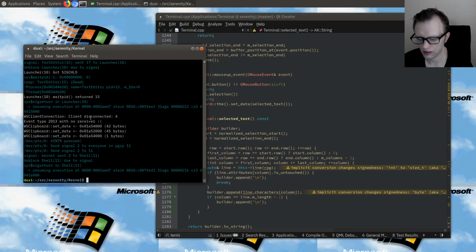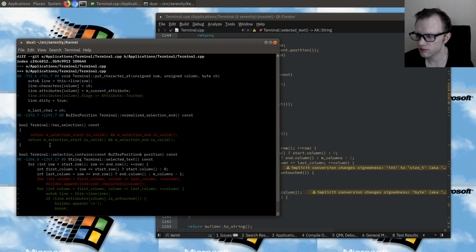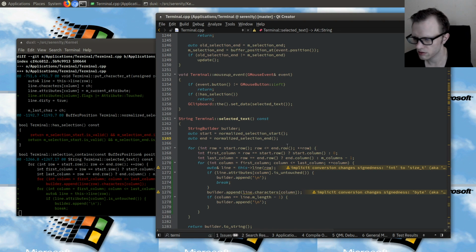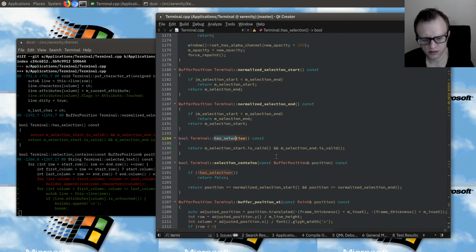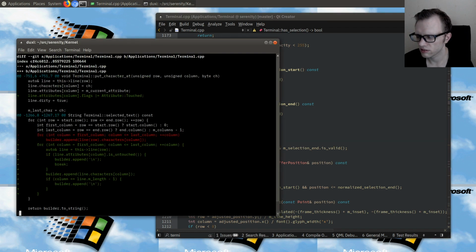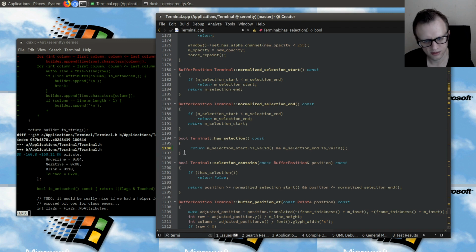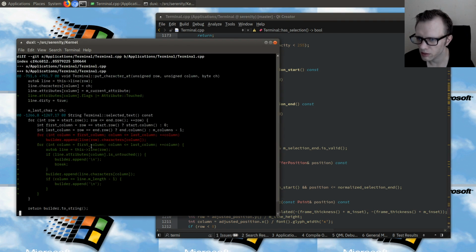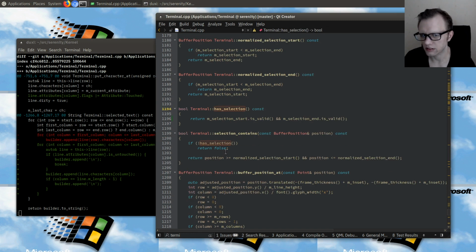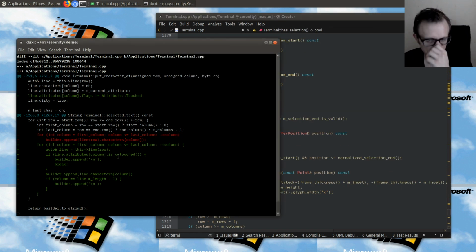So, let's do a patch review and see what we have here. Oh, look at that. A little stupid whitespace change. Why exactly? Has selection. Oh, it had one too many spaces before. Oh, that's stupid. Well, I don't want to patch that. I don't know what this says about you, but it does say something that I refuse to change this now because it would muck up my beautiful patch. I think that's supposed to say something about me somehow, but I'm unsure what I was getting at.